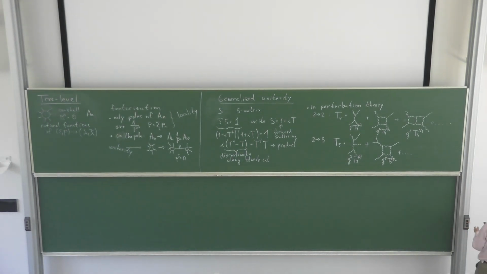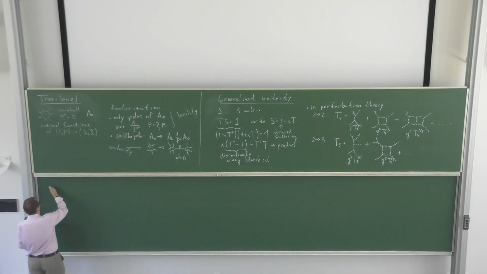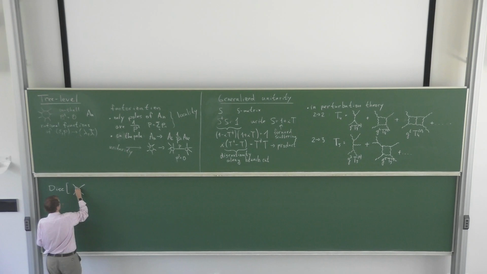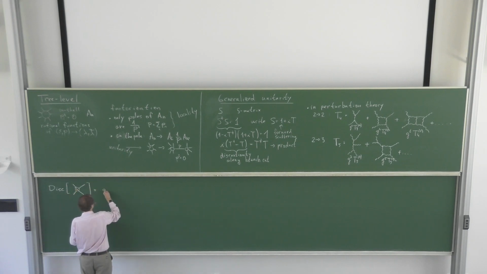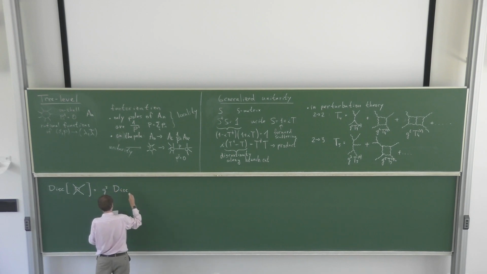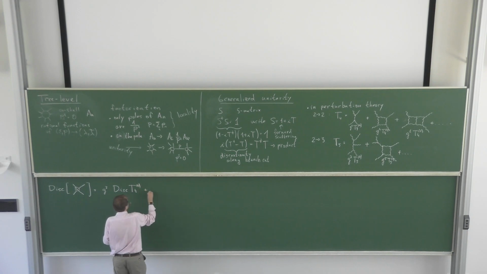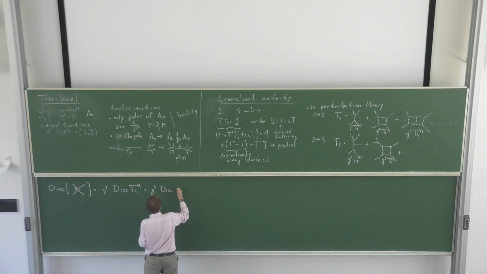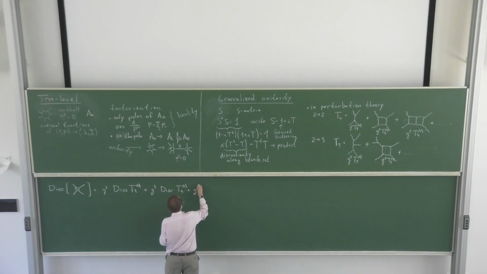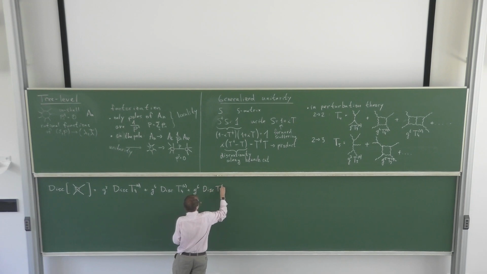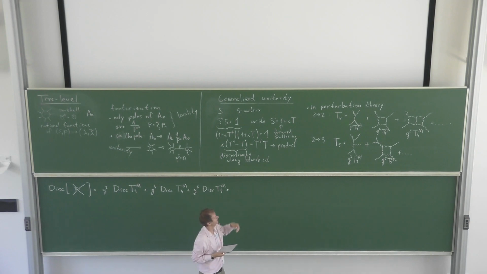Okay, so I expanded T in perturbation theory here. And I'm basically now just comparing the powers of g on both sides of this equation I drew here. So, just formally writing, the discontinuity across the branch cut of the four-point amplitude, this is the thing on the left-hand side, I can just write as g squared times the discontinuity of T4,0, plus g to the 4 times the discontinuity of T4,1, plus g to the 6 times the discontinuity across the branch cut of T4,2, and so on. I basically just took this expansion for T4 and I added the word discontinuity in front of it. So this is the left-hand side.